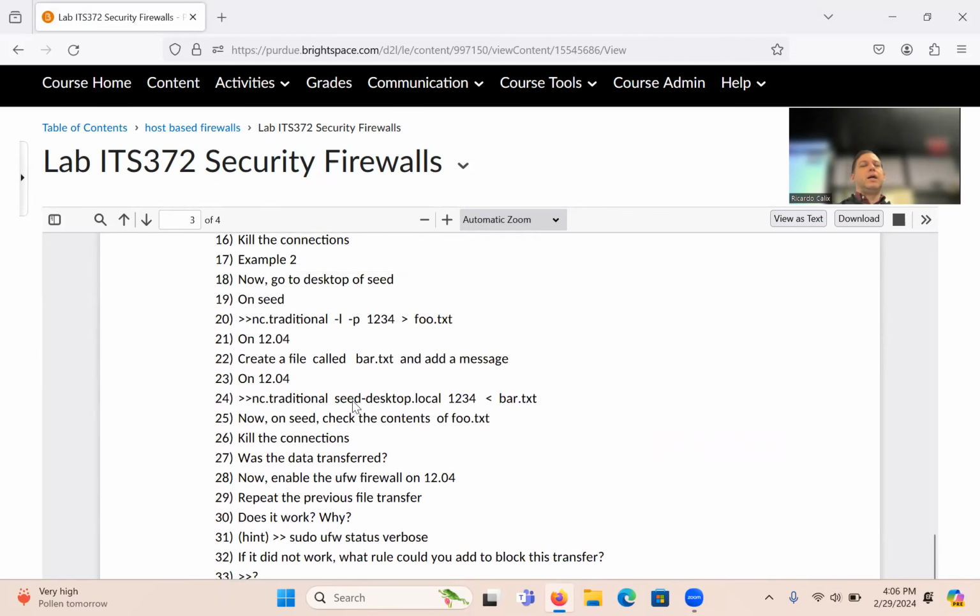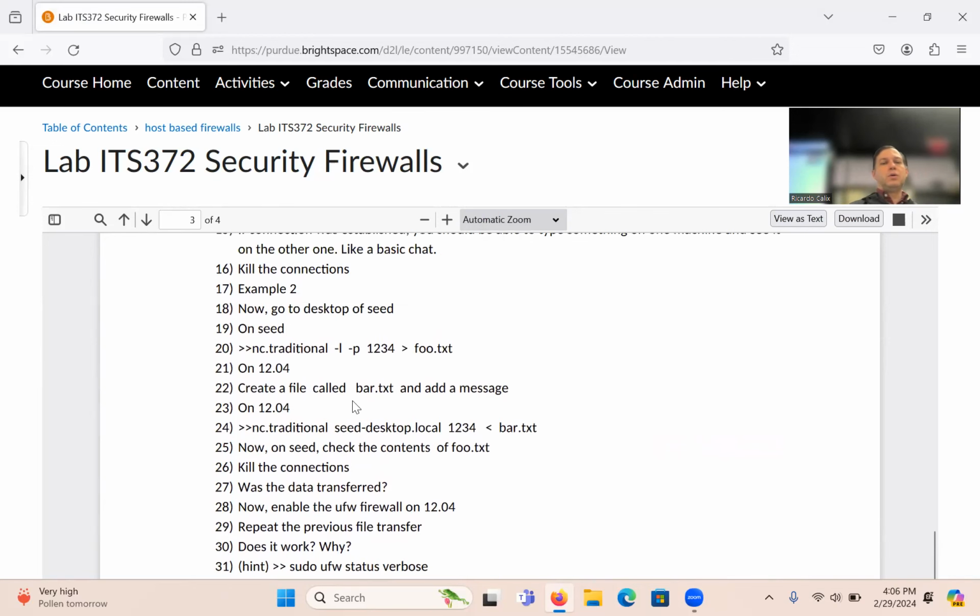So follow along. We're going to install a tool called NC, Netcat, and netcat.traditional basically. It's a very powerful tool, very versatile, and we're going to use it to create tunnels. You guys can do SSH already. That's a secure tunnel. Telnet is an insecure tunnel, and Netcat allows you to create tunnels between 2 machines. Obviously this is playing with port numbers, etc. So we're going to go through that exercise.